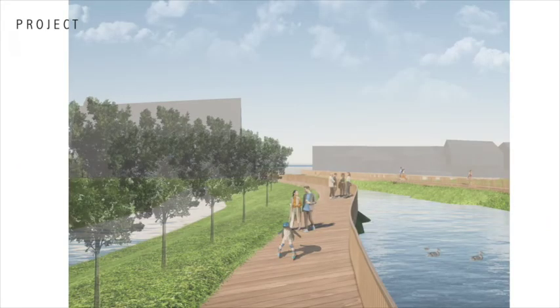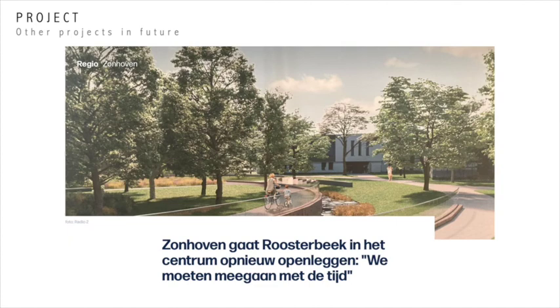On this image you can see the Roosterbeek in case of more flooding, for example, where the water will be a bit higher then, and on the left side the infiltration zone. Within the more urban level, a connection is provided between the center of Sonuwepark and the project. In addition, this can be linked to new projects that will be carried out in the future.